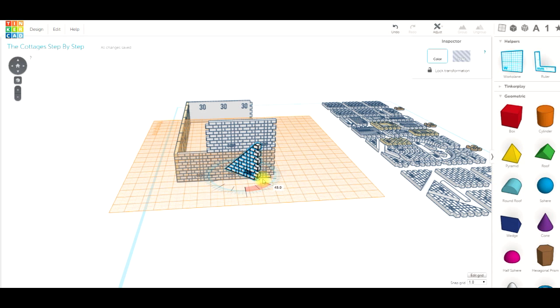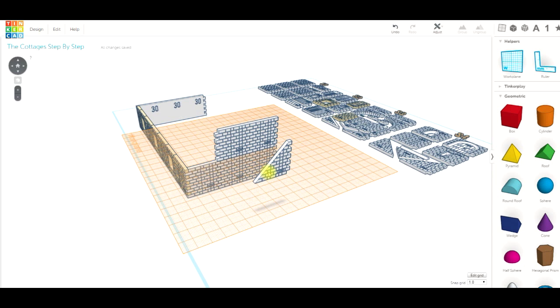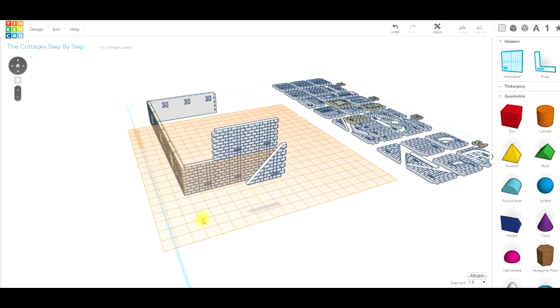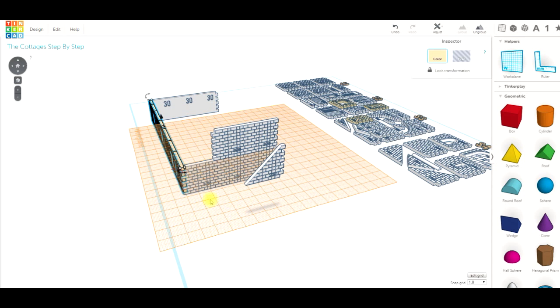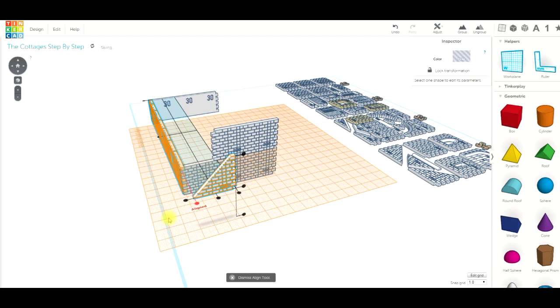And spin it, it's 90 degrees that way. So we can see what we've got. We've got it there, we want to drop it in here. Okay, again, several ways of doing it. Click on the face, so we're going to line the end point of that up, which is the furthest part. So select both of them, adjust, align, and bring it over there.